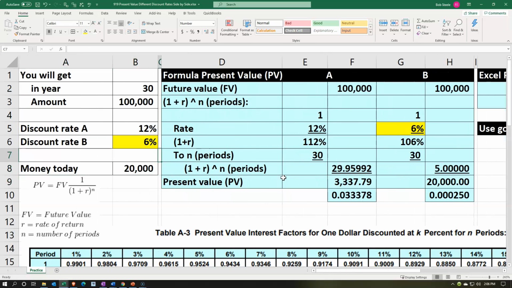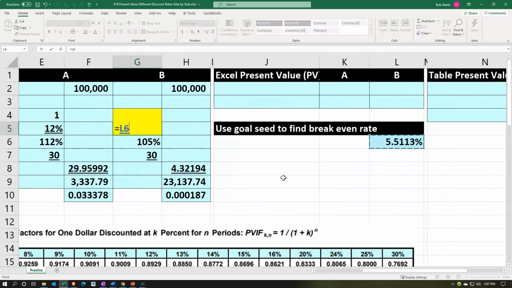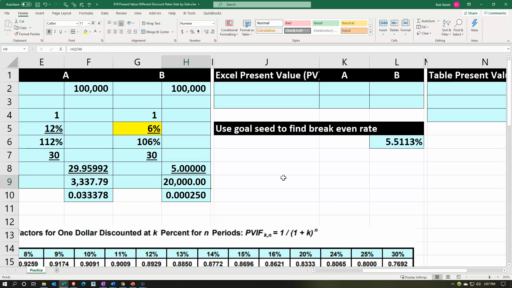So if I was to use that number, if I go back on over here and I say, okay, let's switch this back to just straight 5. So if I'm at 5%, it's at 23. But if I use this number over here, that's my break even, which is closer to 6%, 5.511. And that gives me my 20,000. Okay, so let's go back to the 5% there, and let's do this break even with a formula, the present value formula.